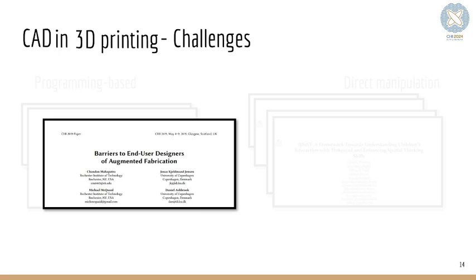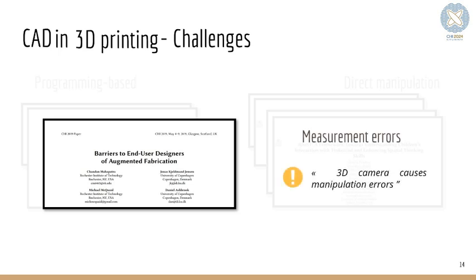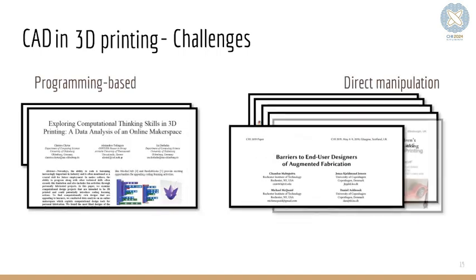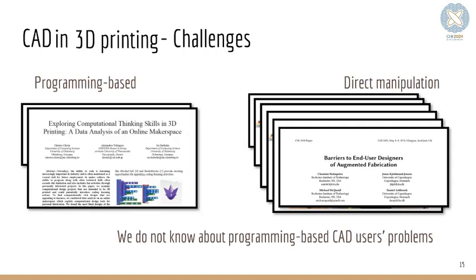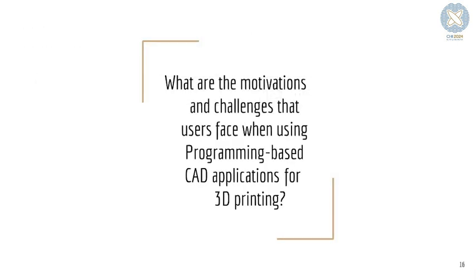Some of the identified challenges using information in the design are strongly related to difficulties using the interaction paradigm, such as errors when editing objects in the view due to camera handling. Clearly, there is a lack of understanding of the problems of programming-based CAD users and applications. This paper aims to understand the motivation and challenges that programming-based users face in the field of 3D printing.